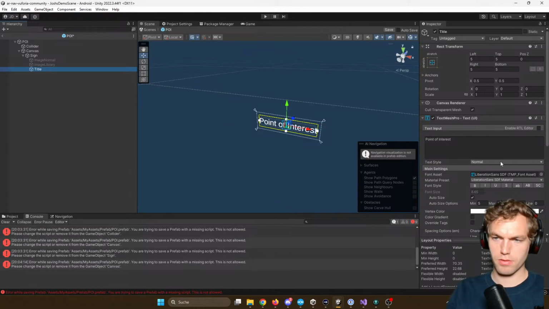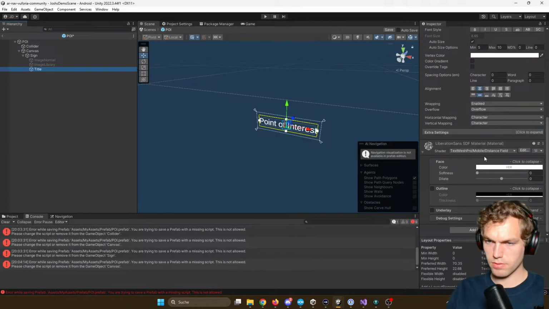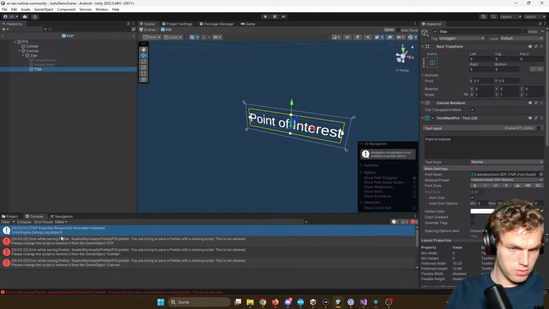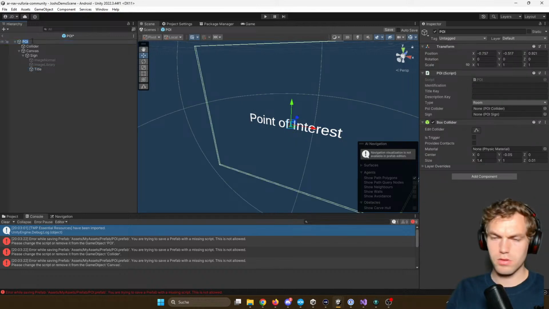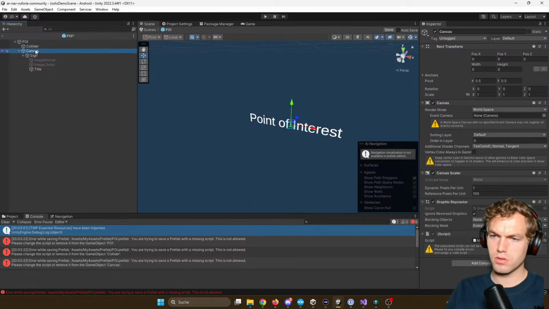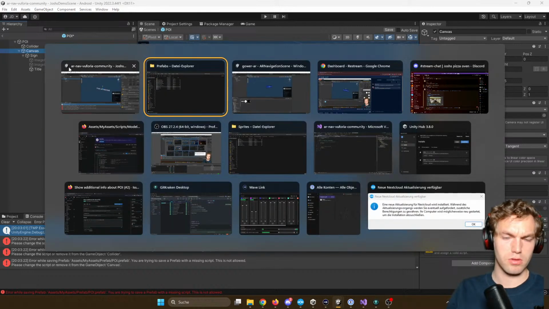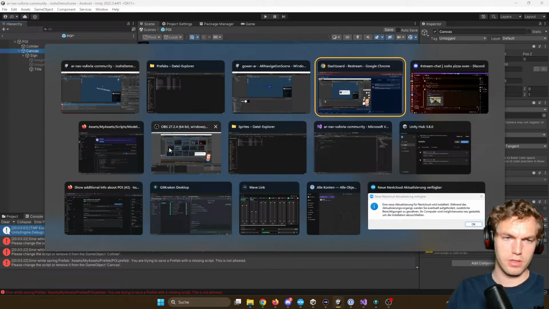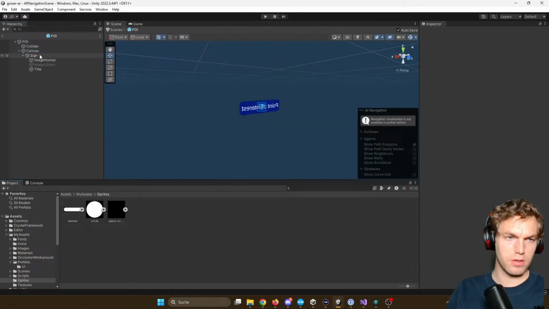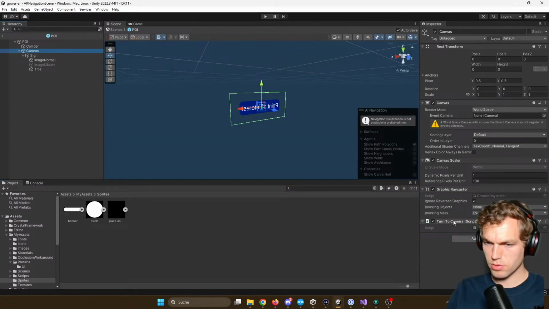Okay, then here we have what is still missing. Something missing here. What was on the canvas? On the canvas, we still had a script, turn to camera.